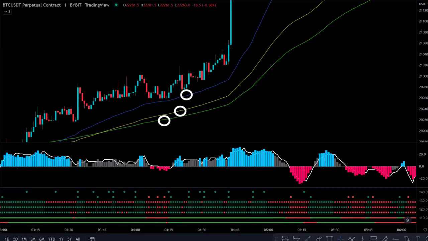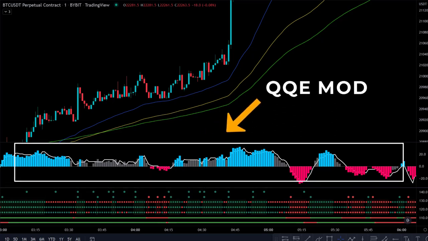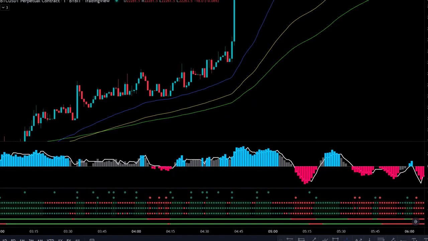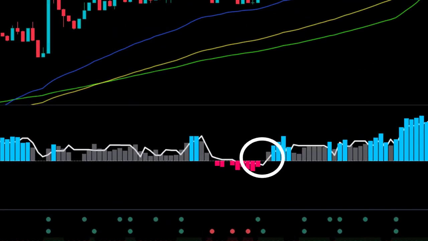Here we see all 3 EMAs moving well above each other, which means the market is generally trending up. So we can start looking at the other 2 indicators. We'll start with the QQE mod. We want to see that this indicator displays a blue bar chart after first being red. Here we see that the red bar is swapping to a blue bar. This means that the buying pressure is increasing even higher, and all we have to do is look at the trend meter indicator.